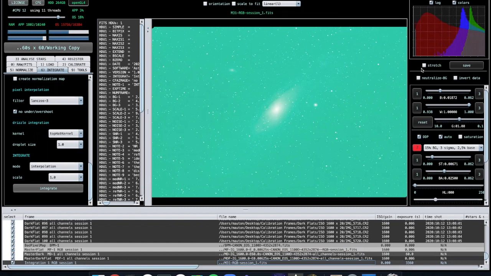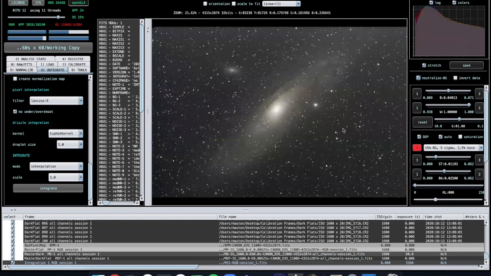On the right hand side here, we can click an artificial stretch and an artificial neutralize background, and that is what APP would create for us without any adjustments. So it looks pretty good. A few areas of banding. We've got a bit of light pollution on the right hand side, as opposed to very dark on the bottom left hand side. But overall, for simple stacking, it's quite a good output.